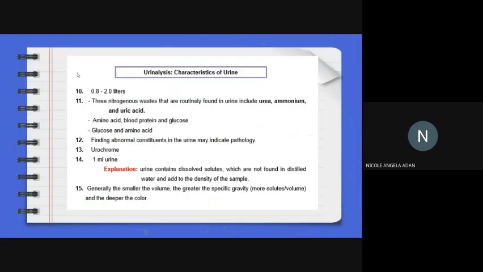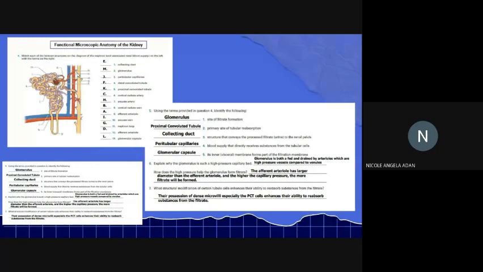So number 9, trace the anatomical pathway of a molecule of creatinine or metabolic waste from the glomerular capsule to the urethra. We will note each microscopic or gross structure it passes through in its travels and include the names of the subdivisions of the renal tubule. So the glomerular capsule will go to the proximal convoluted tubule, to the loop of Henle, to the distal convoluted tubule, collecting tubule to the papillary duct, minor calyx, renal pelvis, ureter, bladder, and lastly the urethra.